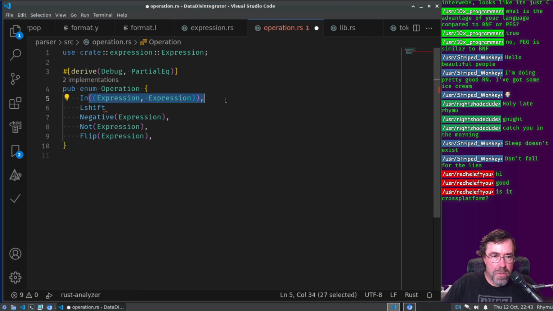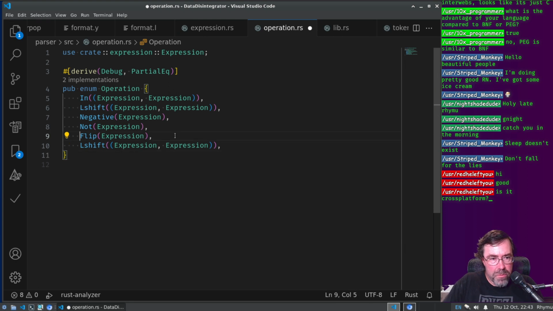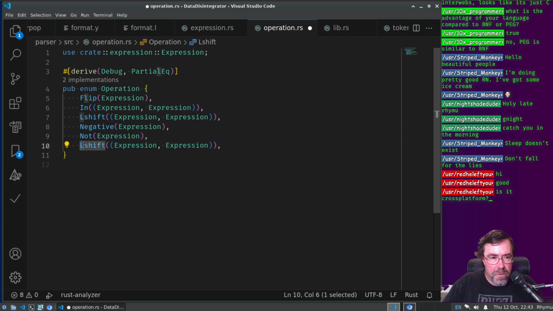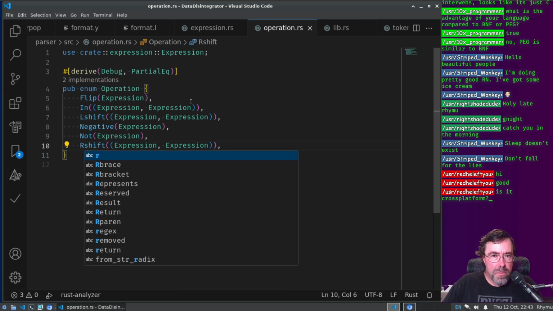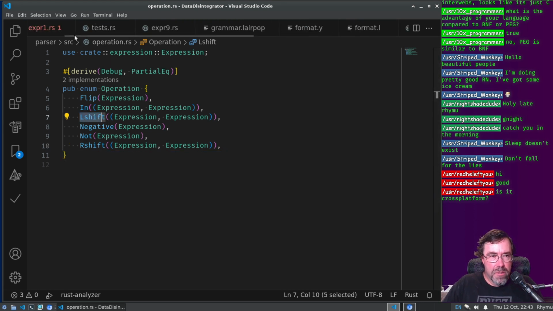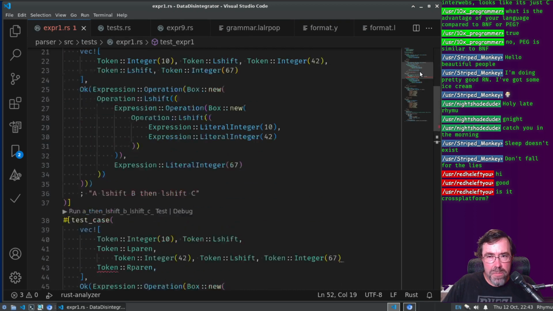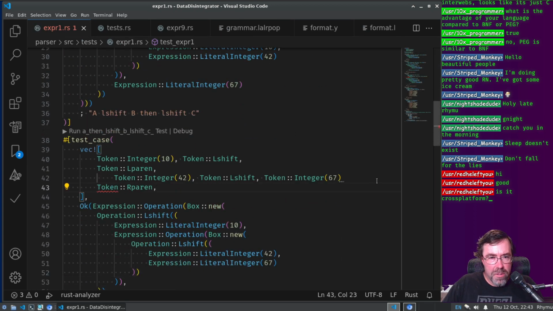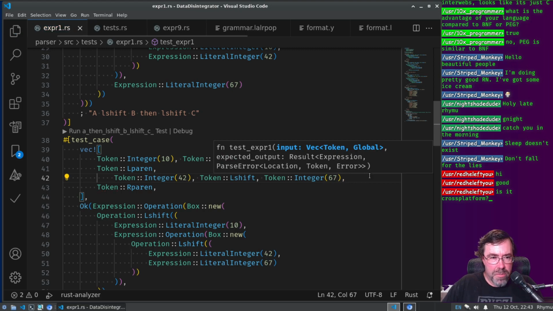Then R shift goes down. Oh, flip goes first, right? And this is R. There we go. I feel like I'm missing something. Yeah, I'm missing a comma. That's what I'm missing.